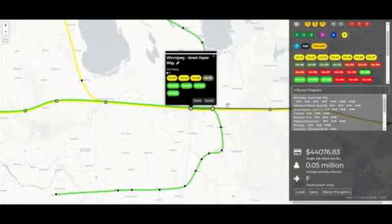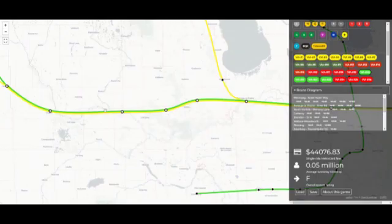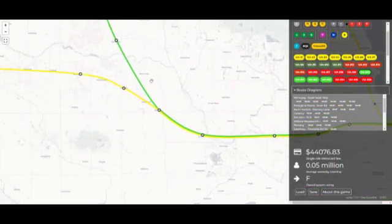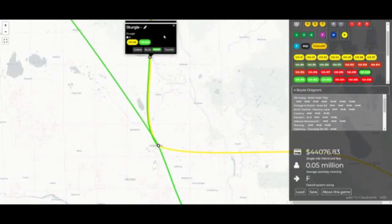All right, here we are in Winnipeg, where we are going to do Route 20, 21, 22, and 23. So there are two routes that start off going east out of Winnipeg and two that go west. So the two that go west are 20 and 21. As you can see here, they go through Portage la Prairie. They stop at all these areas, and then they come up here, and then they split.